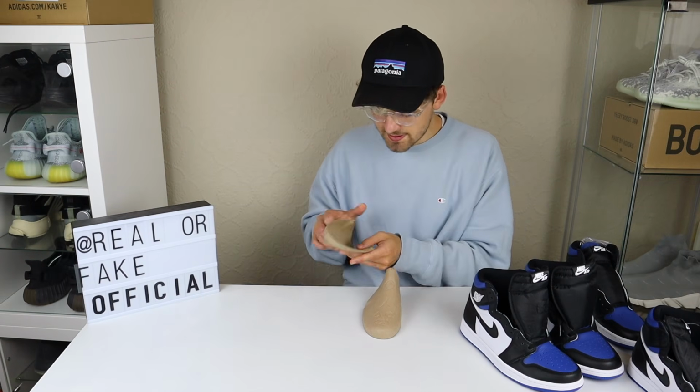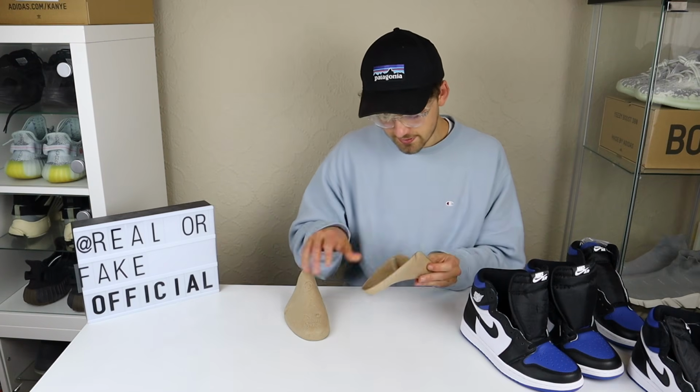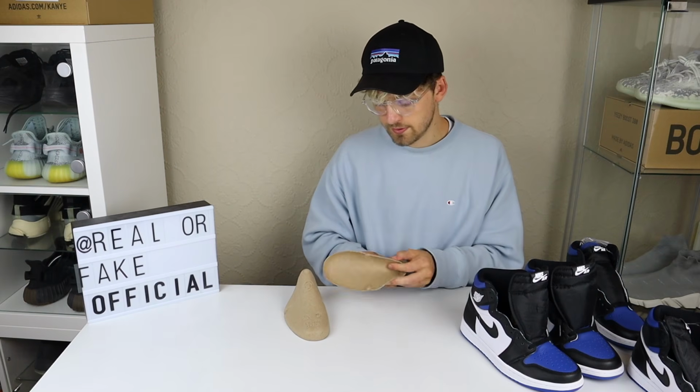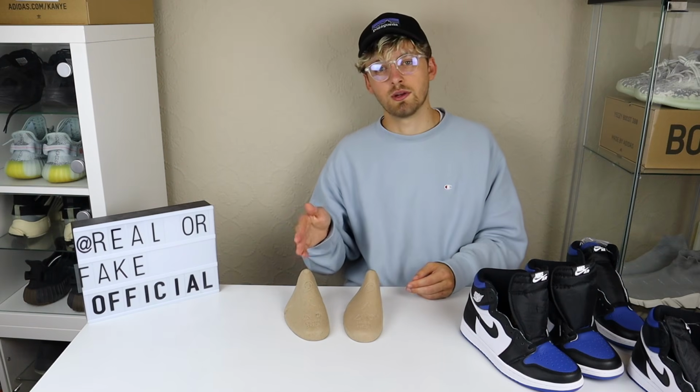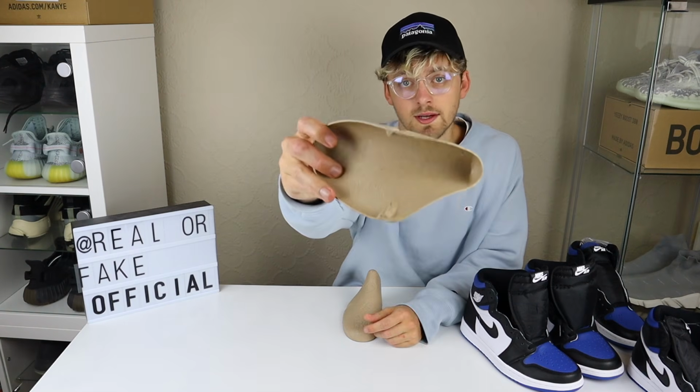However, if we turn it upside down, on the retail one it says die cut sock liner, whereas on the fake one it says nothing at all. So maybe they've missed something. I don't know if this occurs on every pair, but that is something to look for. So check to see if your pair has that.